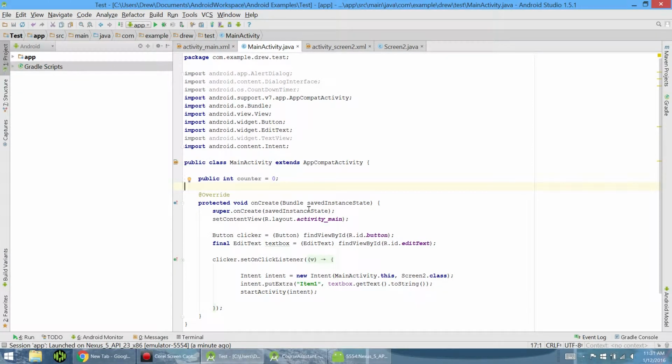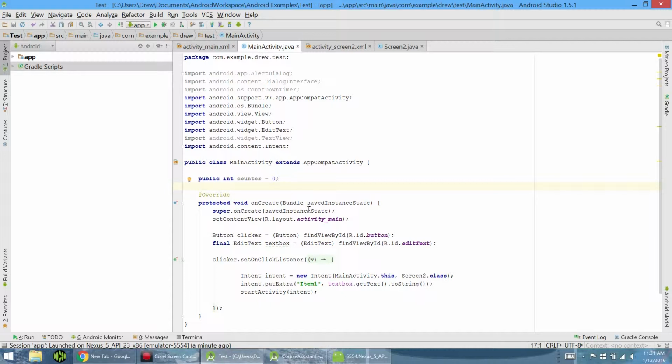Drew here from TechCubed, and today I'm going to be showing you how to make dialog boxes in Android. A dialog box is when someone clicks a button or some other prompt, and it opens up a smaller screen, fades the background, and then shows options that you could click on. It could be a warning, it could be a list of options to click, and that's what we're going to be doing.